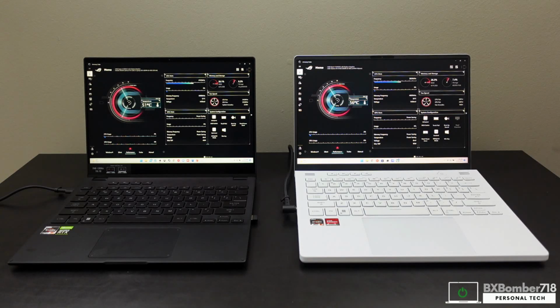Since I've been using the G14, I've had 3 screen blackouts where the screen just glitched and blacked out. I moved the cursor, nothing happened, didn't see anything. The machine was on, it was running, but nothing happened. This happened to me 3 times. One time was in the Asus Armoury Crate software, and the other 2 times were when I was running Chrome. I was watching Netflix and it happened. I was watching YouTube and it happened.